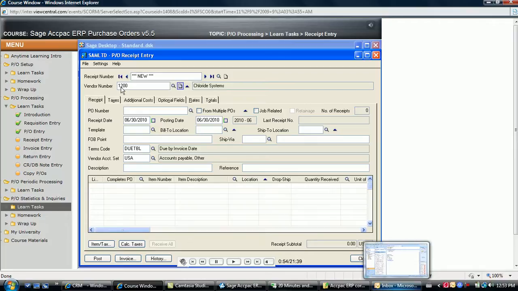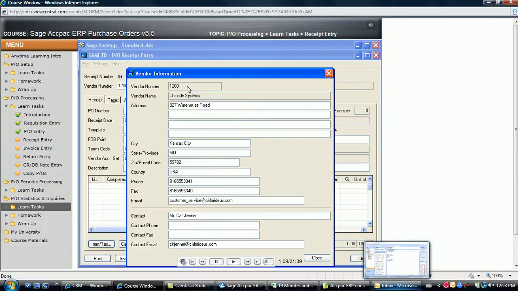If a user has the appropriate rights, vendors can be added immediately by clicking the More button. This starts the vendor window within accounts payable, as if it was selected directly in that module. The blue triangle here accesses the vendor address and contact information currently found in the vendor profile.